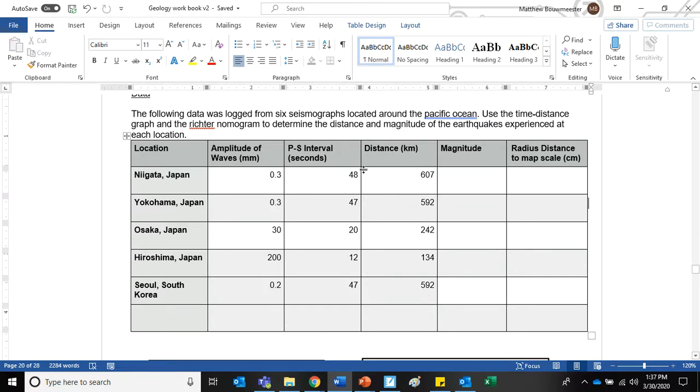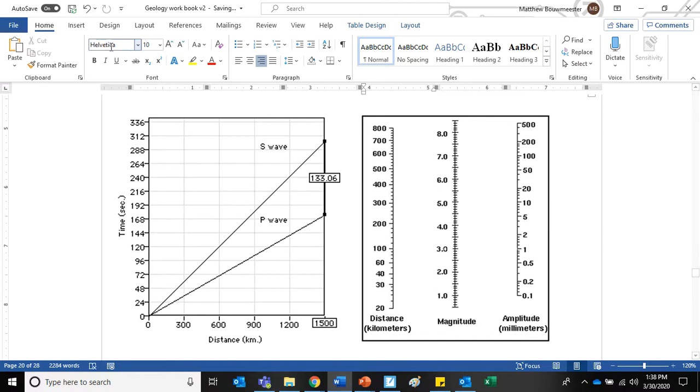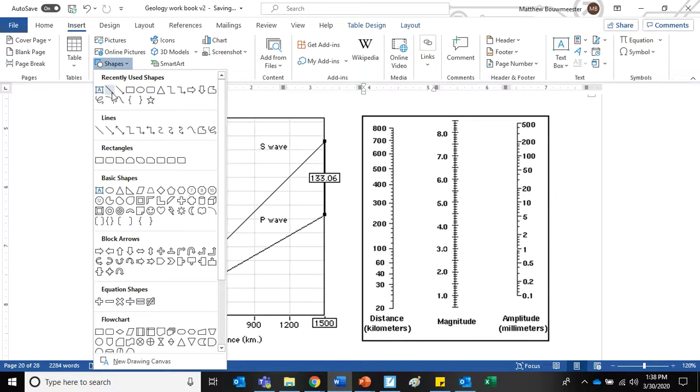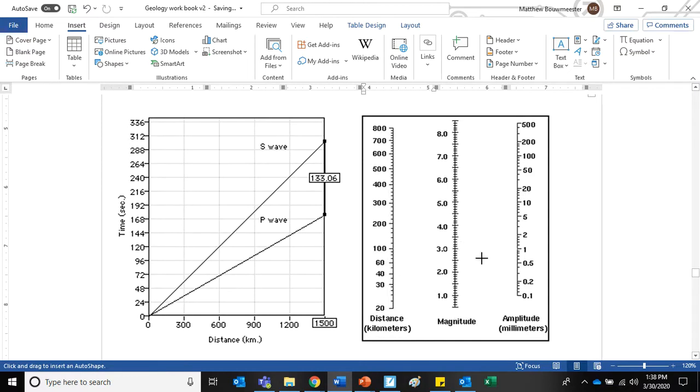What we do need to do is take two numbers, this 0.3 and this 607. We're going to take these two numbers and put them on our scale over here. It's easiest if you actually take a ruler and just line them up, but for me, I'm going to try to go here. And what you see is it goes 0.1, 0.2, 0.5, 1, 2. It's not a steady linear step up, it's logarithmic. So you need to make sure to read carefully and place your spots carefully.